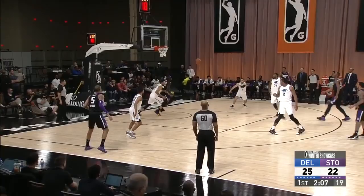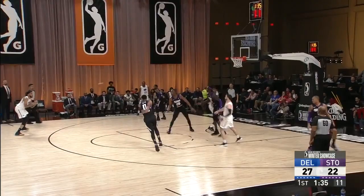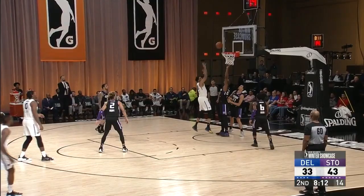Here's Corey Jefferson, who sticks the jumper. Stockton the other way — here are the Kings. Giles — no luck, knocked away by Bolden. Lob up top — Oliver with the slam! Six-foot-eight, played a lot of guard when he was in college. Bolden for three — he cans it! Another great decision from Farrell.